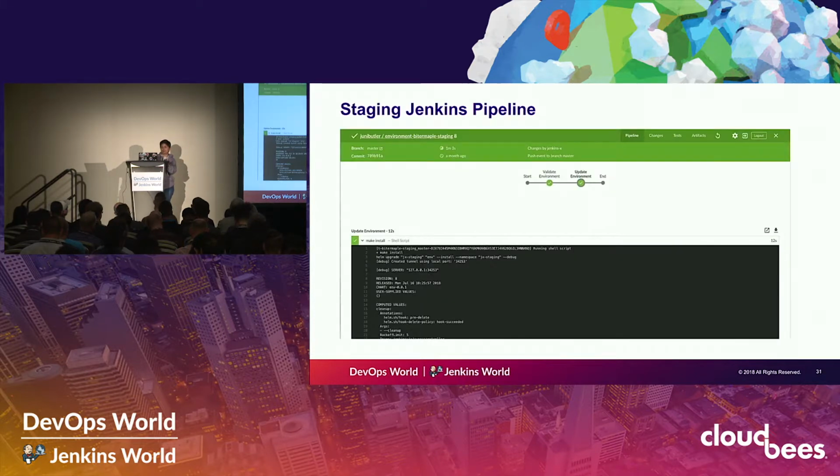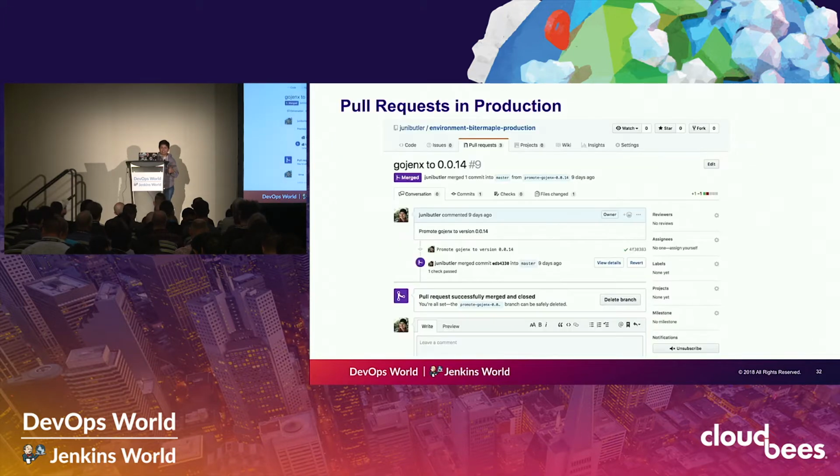It validates the environment as its first step, then updates the environment with the version that you chose. Boom, you are in staging. It's not like nothing could go wrong, but there's a minuscule chance of things going wrong. But at least you have a fair idea, and you have this pull request.